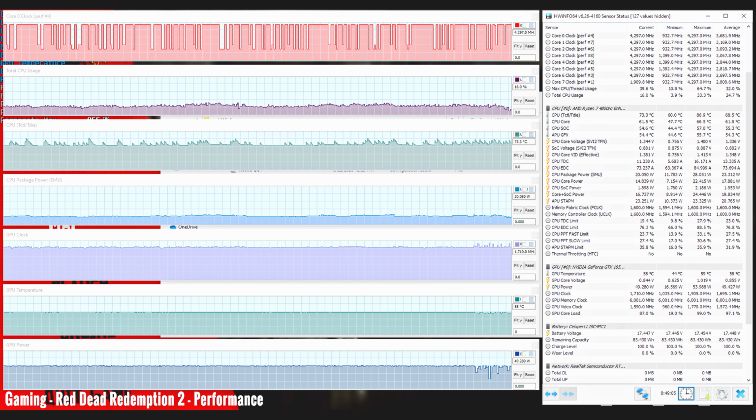I wasn't expecting this notebook to run as quietly as it does though. The fans ramp up to only about 42 to 43 dB at head level on the performance mode when playing games, and under 40 dB on the quiet mode. They also remain active with daily use all the time, but they spin quietly, and you'll only hear them in a silent room.